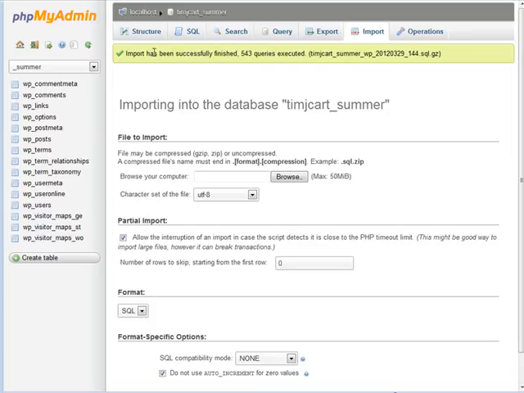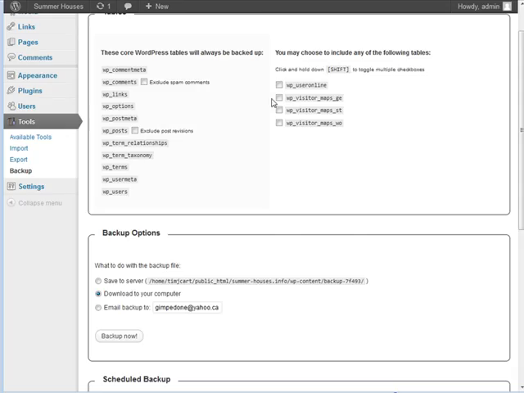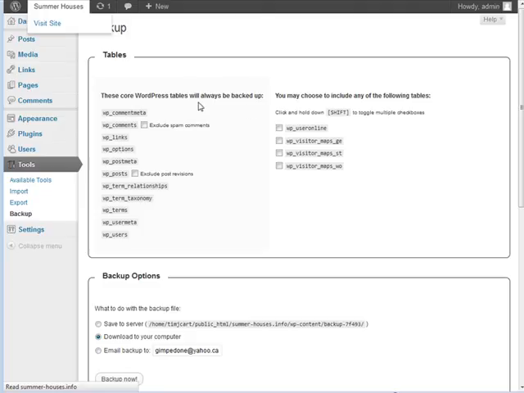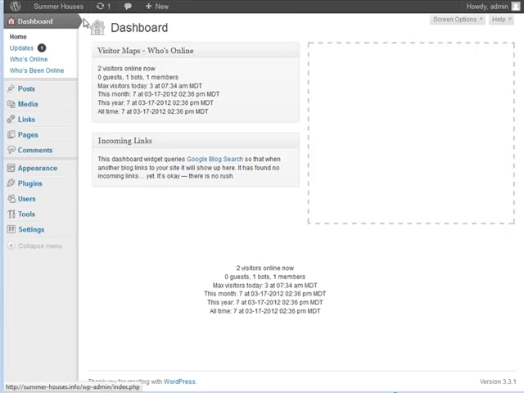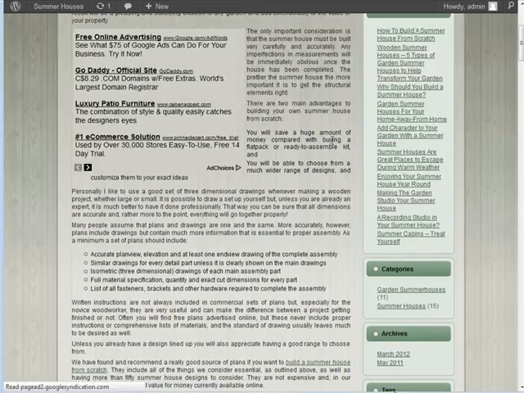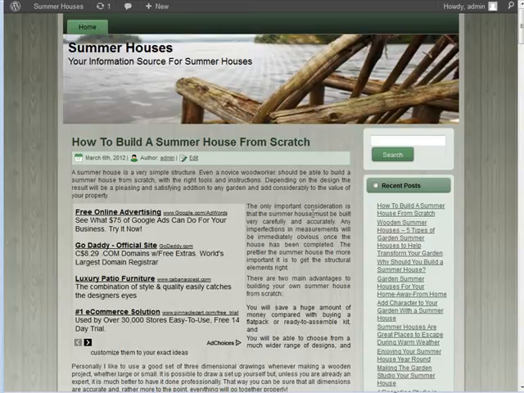Okay, and as you see, it has imported my database. Now, there was nothing changed there, but if I had lost my database, it would have brought everything back in. So if I go back to my site here, everything should still be intact. And there it is. Data is still all perfectly intact. So that's how you can back up your WordPress data automatically.